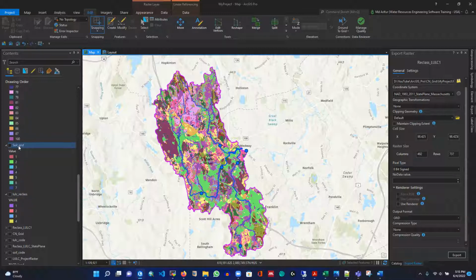And then you have to convert this feature to raster based on the same cell size, and then you have to write that conditional statement using that map algebra that will even combine these two, and then it will give you that curve number grid. And once you have the curve number grid as raster, you can even convert this raster to basin average curve number value based on your sub-basin. Okay, so that's that.